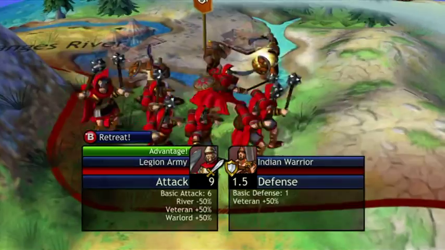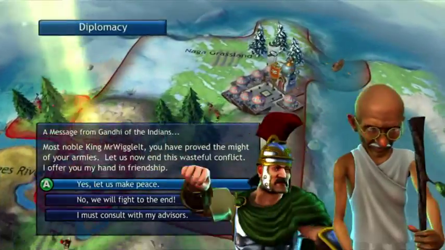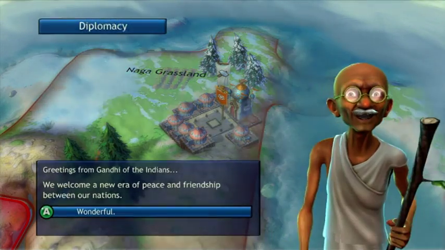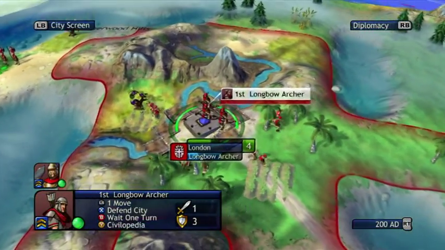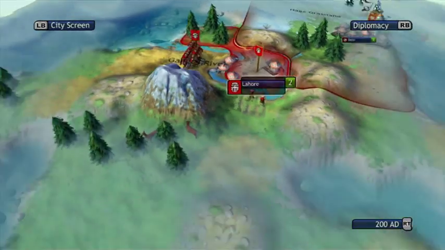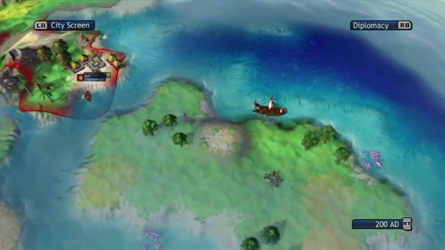And attack Lahore. Advantage, it's what? 3 on 9? Yep, I think that's an advantage. And we have Lahore! Yes, now I've taken your city, let us make peace. That makes sense. First longbow. Warrior comes running back, settler goes running out. You finally got here. Wow. Yeah, head that way now.